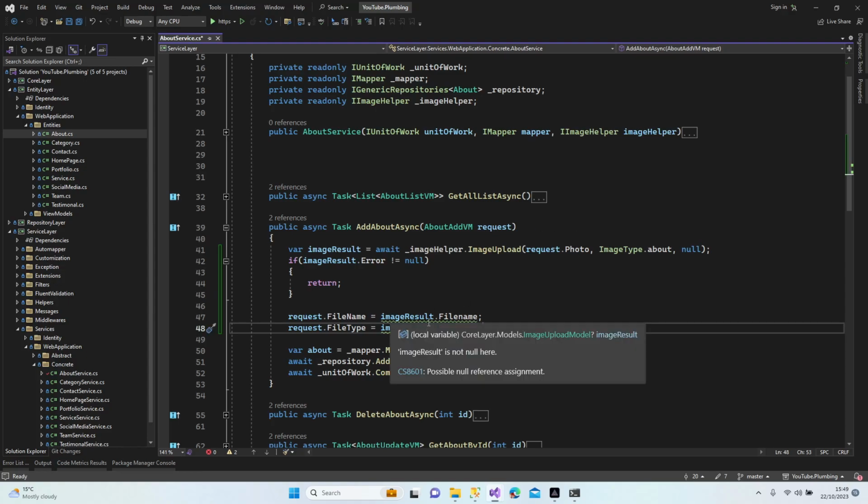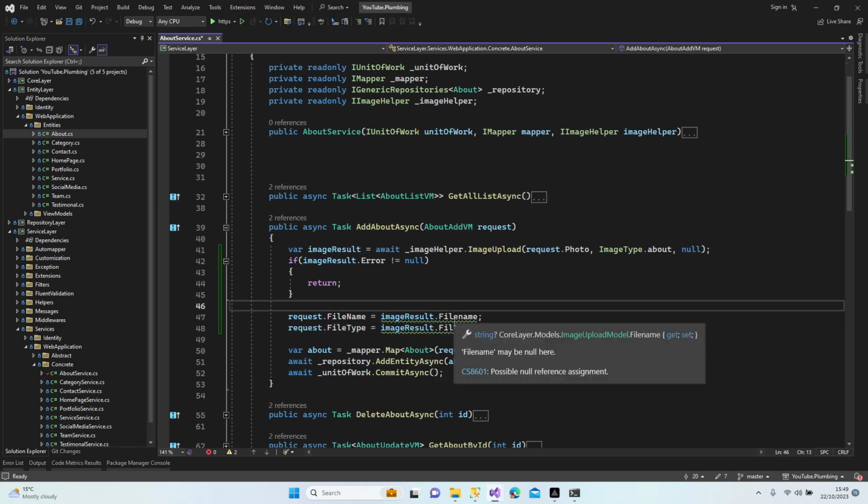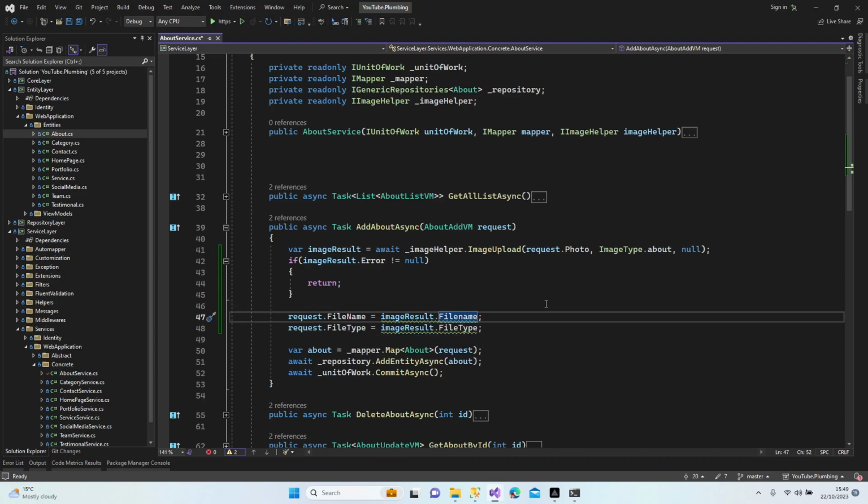So why do we have an error warning here? A possible null reference. It won't be null because if there is no error, there has to be some data in here. So I'm going to use the null-forgiving mark. So this is not going to be null. All right, okay.